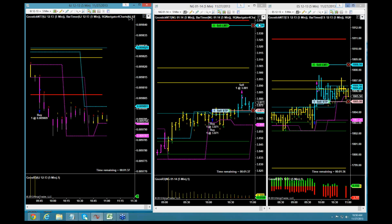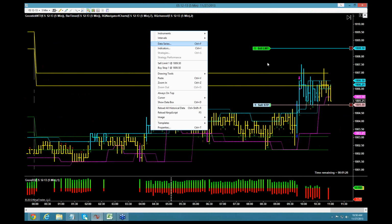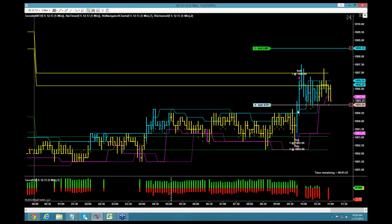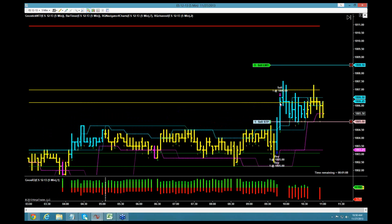The second trade was this S&P, as I mentioned, at 9:30. As it was breaking out, I bought 2. Now I have taken 1 off, and I still have 1 remaining. So let me just put the text up so you can see that. We bought 2 as it broke out right here, 2-7 combination in the bull zone, right about 50%, so it was a valid trade. Now the NASDAQ has been the leader today, but the NASDAQ was too high of a location. Took the first profit target off, and you can see where my last one is up here.